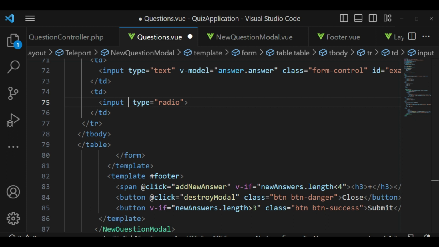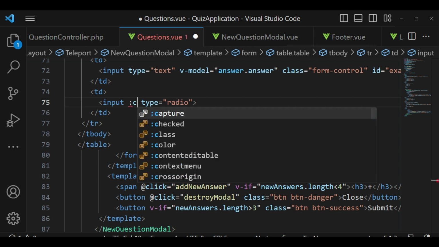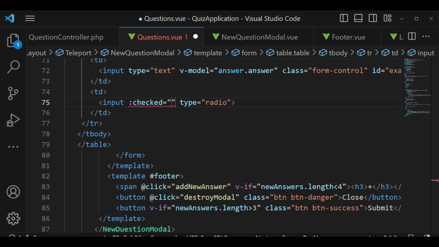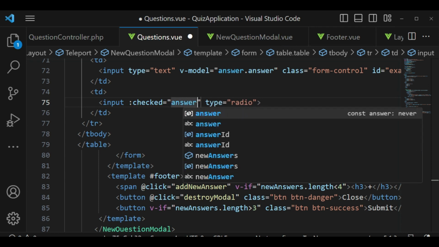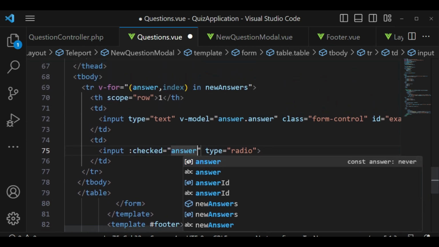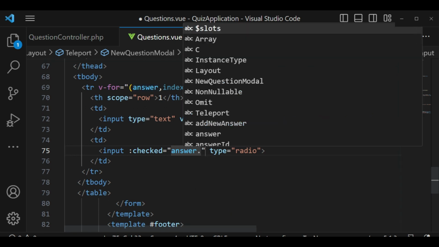So in this case, we can bind checked, or in other words, we can dynamically check that button, and we can say answer, and answer is what we are using here, is this one here. But inside answer, you find that we have correct answer.